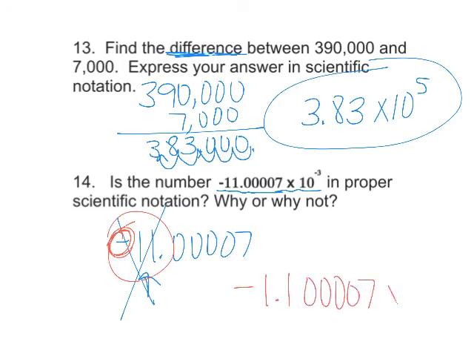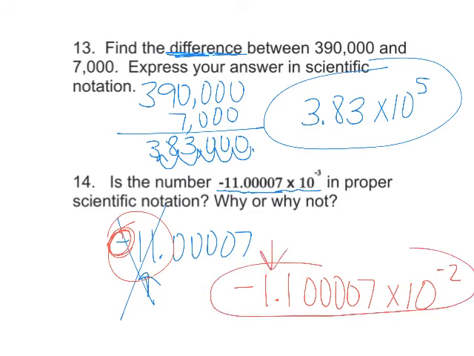Okay, and then this would be into the negative second now. So we would need to have, this would be in proper scientific notation now with only one number to the left of the decimal point. Now that 1 is in between 1 and 9. You can't have two numbers here to the left of the decimal point.